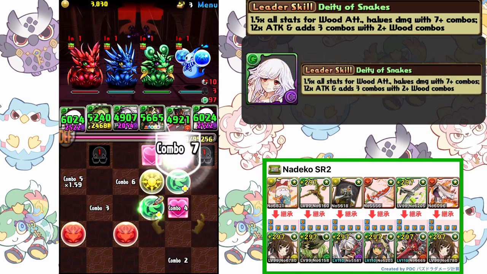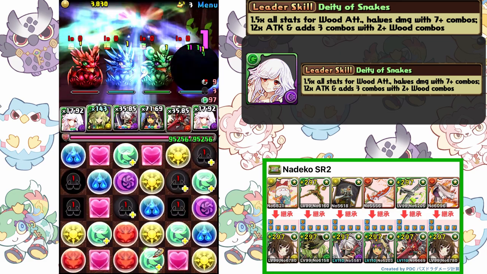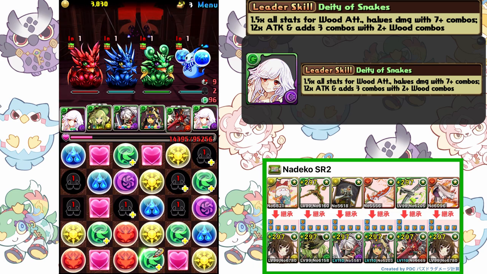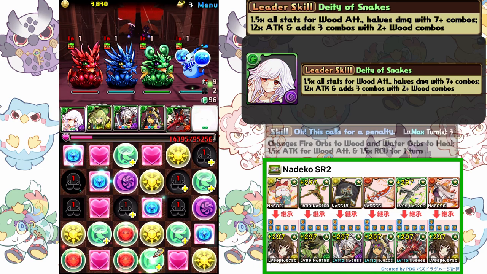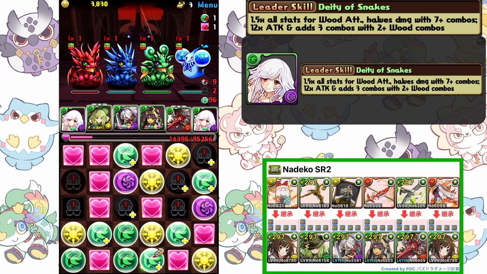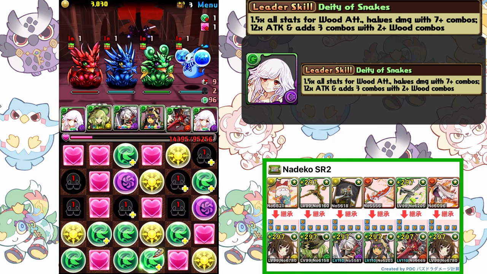Now, if you notice, the only real requirement she puts on her subs is just being a wood attribute. And this is important because it's just wood attribute. You can use any wood attribute card. It makes her very, very flexible within the confines of one attribute. This allows you to have some creative team building.